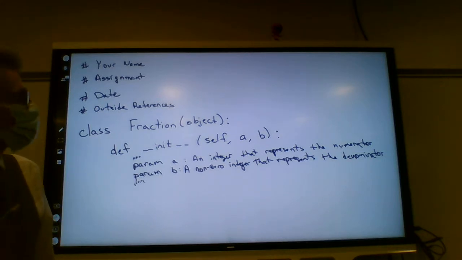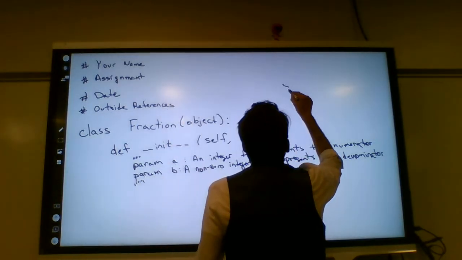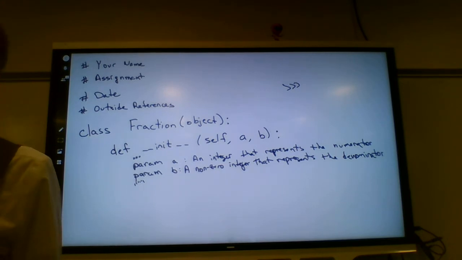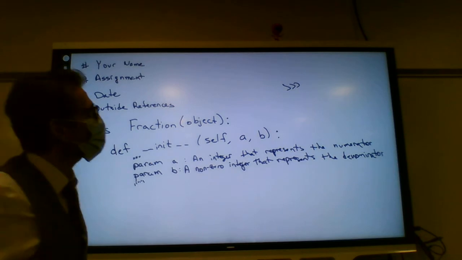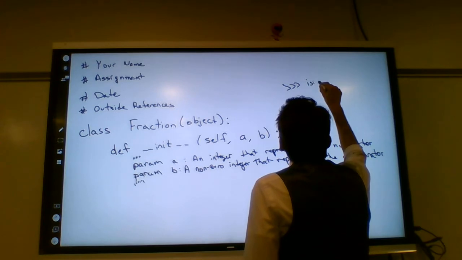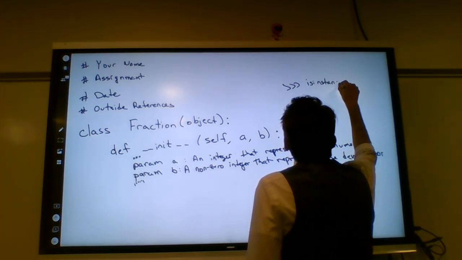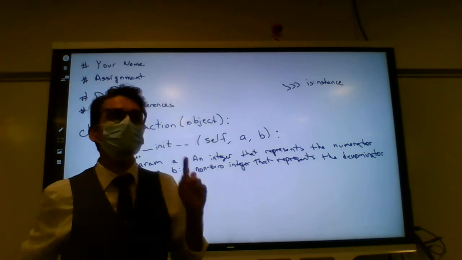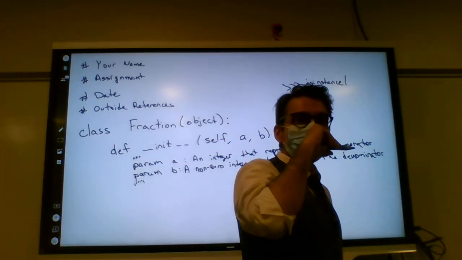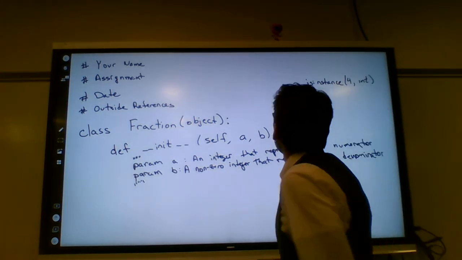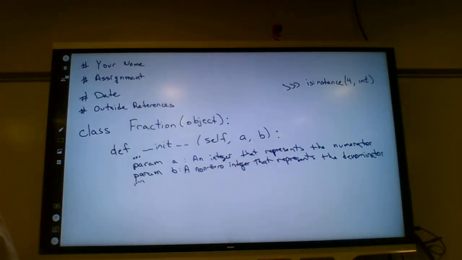A lot of you probably haven't seen this before. Let's go to the shell. So if you're in PyCharm, you have the console, I think you can click. Otherwise, in IDLE, you can go over to the shell. So we're in the shell. How many of you, I know two of you have, how many of you have ever seen isinstance? Let's type isinstance, and then do, say, 4, comma, int. In the shell. So this is away from this. This is just for experimentation purposes.